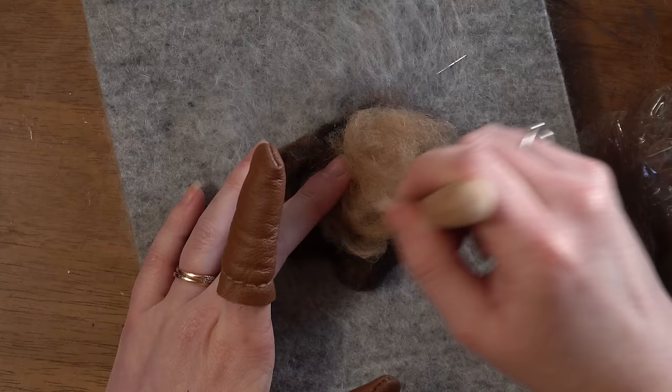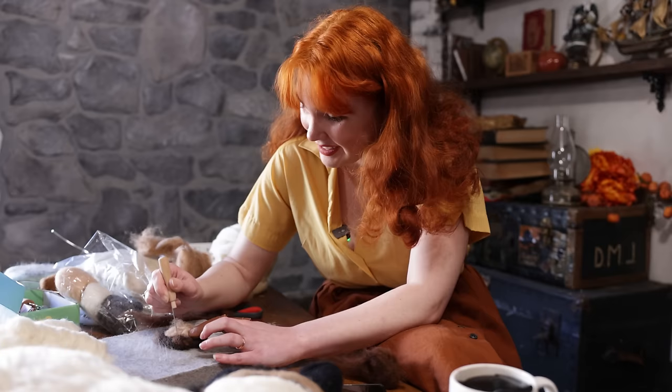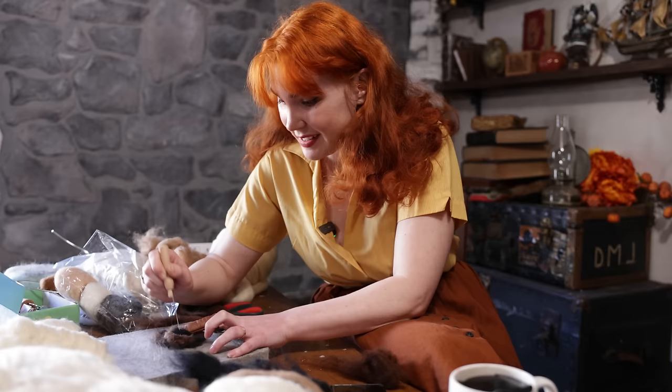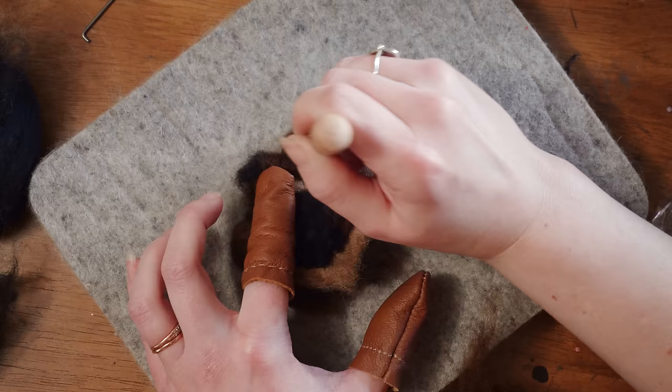Admittedly, the smaller details are much more fun to do, which is why most people will do small wool creations. Get some toe beans. And you know what? I have not stabbed myself yet, which for me is very surprising. Ah! Frick.